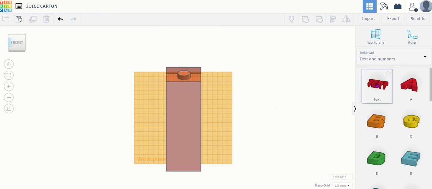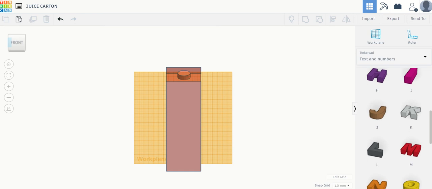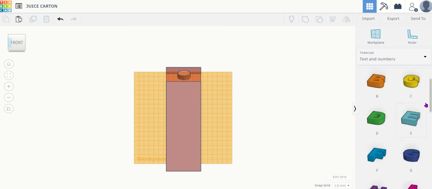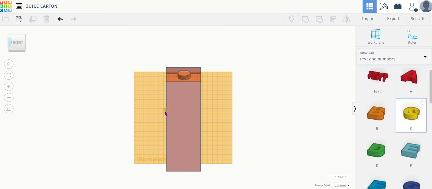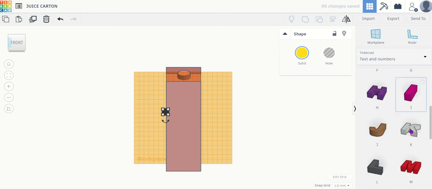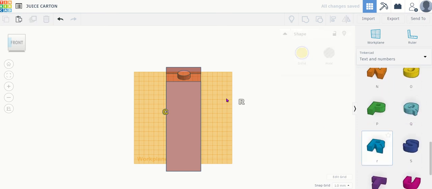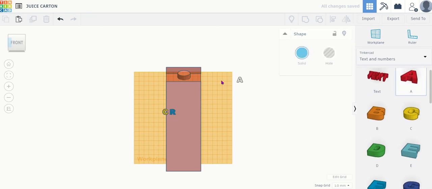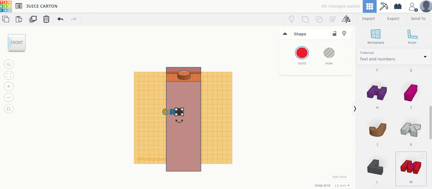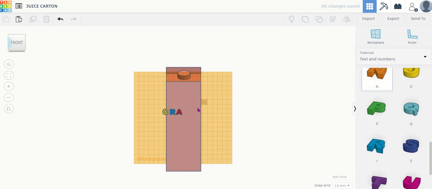Okay. So you can bring in a text word here if you like and change the letters in it, or you can grab them individually here. Okay, I'm just going to grab them individually here just to show you. Don't worry about the sizes of them yet. So I'm just going to spell out cranberry. As I said, the sizes, not to worry about them.